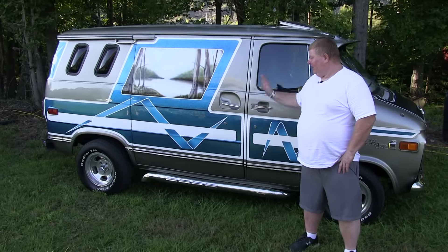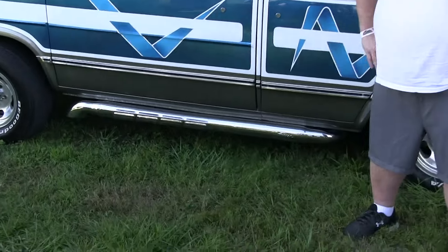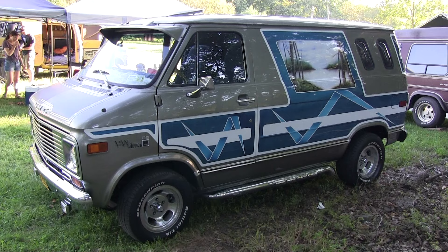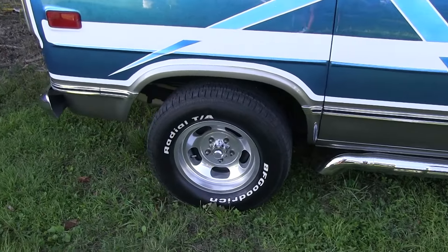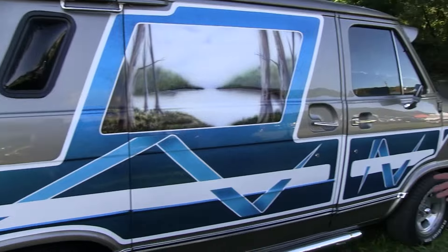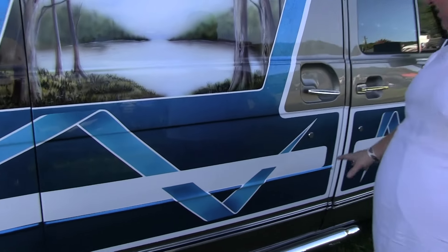I did all the graphics, all the cobwebbing, everything you see except for the mural. Those are Thrush pipes — I found them for about a hundred dollars and had them rechromed. They're fully operable, they have the pipe inside, so they're the real deal. I got eights in the back and sevens in the front. These vans originally LRP did sevens and sevens, but I wanted a little bigger so I put the eights. This is all candy apple blue with red cobwebbing, regular basic white, and this is your muddy Bob Ross LRP murals they did in the '70s.